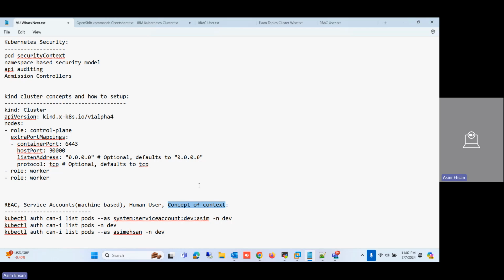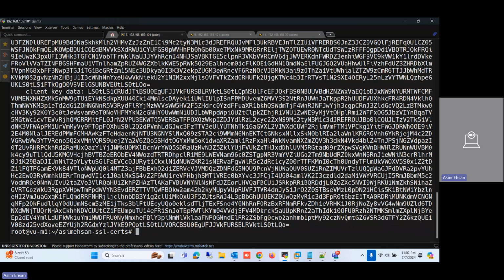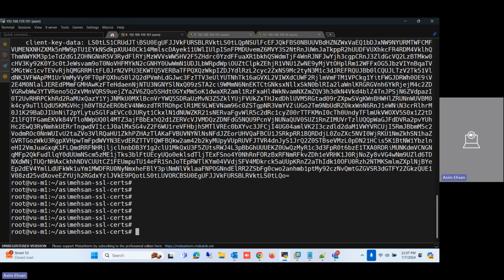Each user will have its own context in your kubeconfig file, and that context can refer to a different Kubernetes cluster. So far I have a single Kubernetes cluster, and I have this kubeconfig file.